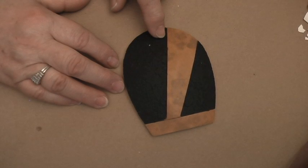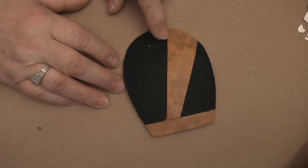Let's take the working shard, where I've already added the terracotta, and when I apply the eggshells, I will speak with you quickly as to how the terracotta was added next to it.